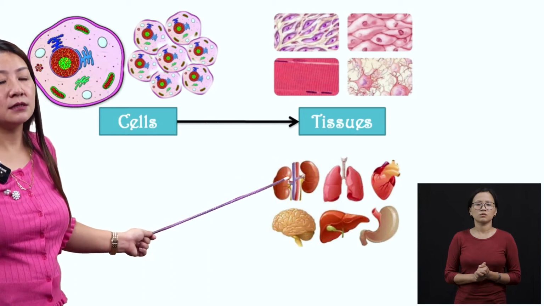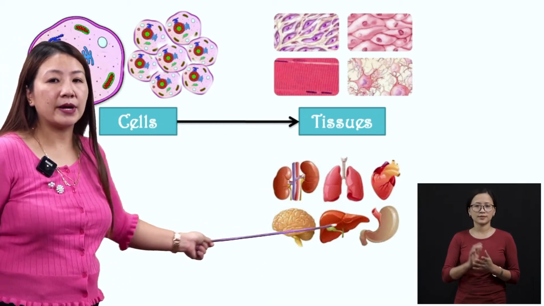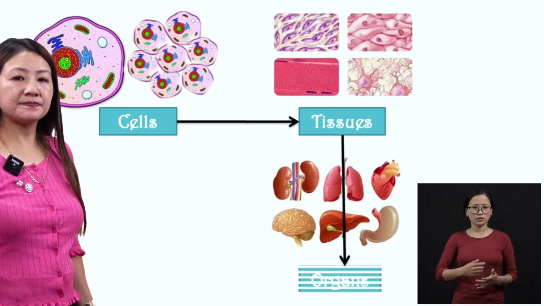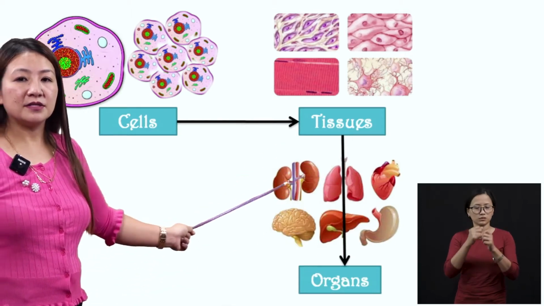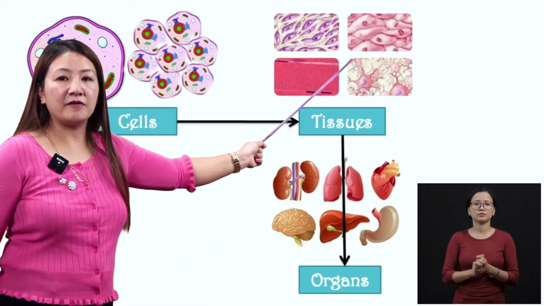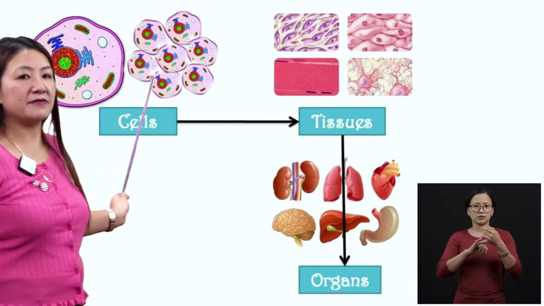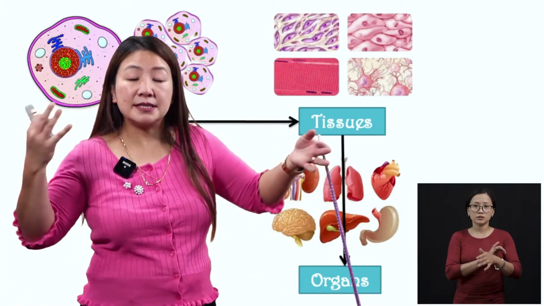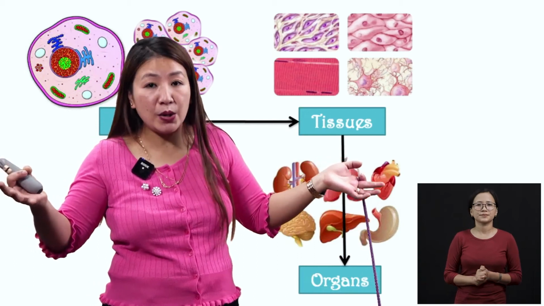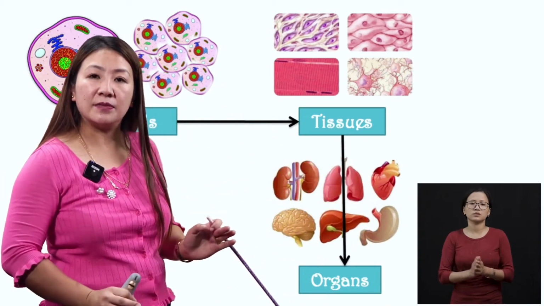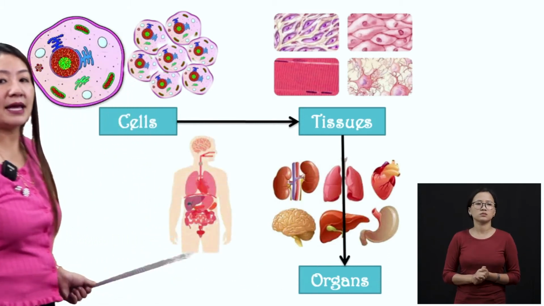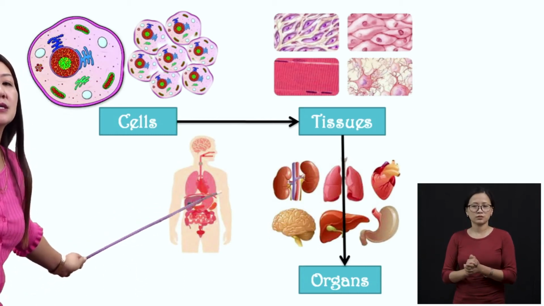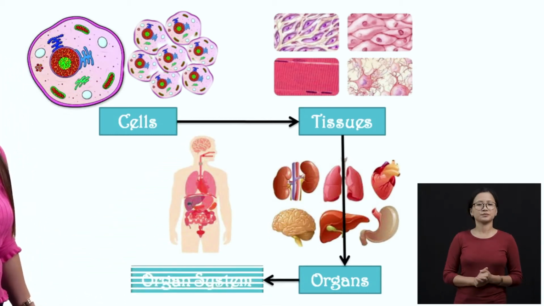They will all go and form, yes, what are these? Students, what are these? This is the brain, liver, lungs, kidney, heart, stomach. These are organs, isn't it? So different organs are made up of different tissues, and these tissues are made up of cells. Now let us see. Are these organs just randomly placed inside your body? No, they are arranged in a system. Yes or no? All these different organs are arranged in a system, connected like this in our body. They are called the organ system.